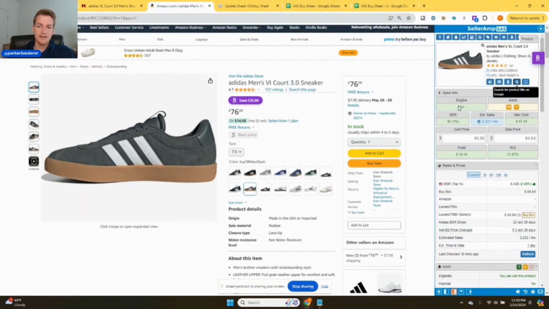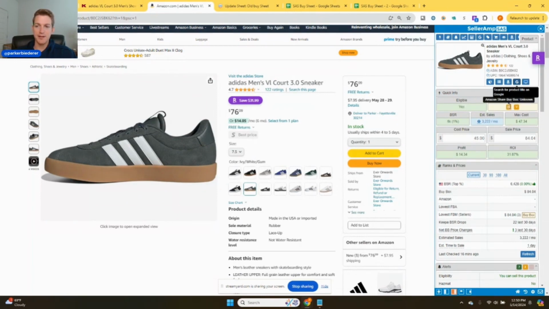Next, you have whether you're eligible. So Amazon has a gating system where you're only able to sell certain brands once you're approved. In this case, we are approved to sell Adidas. And how you're going to do that is you're going to go through an ungate process where you have to submit 10 items to Amazon that you bought from Adidas, all the same items, and an item that is on Amazon, and you'll list it under the ASIN, and then they will approve you to sell those items. So once you have that ungating process done, then you're eligible to sell.